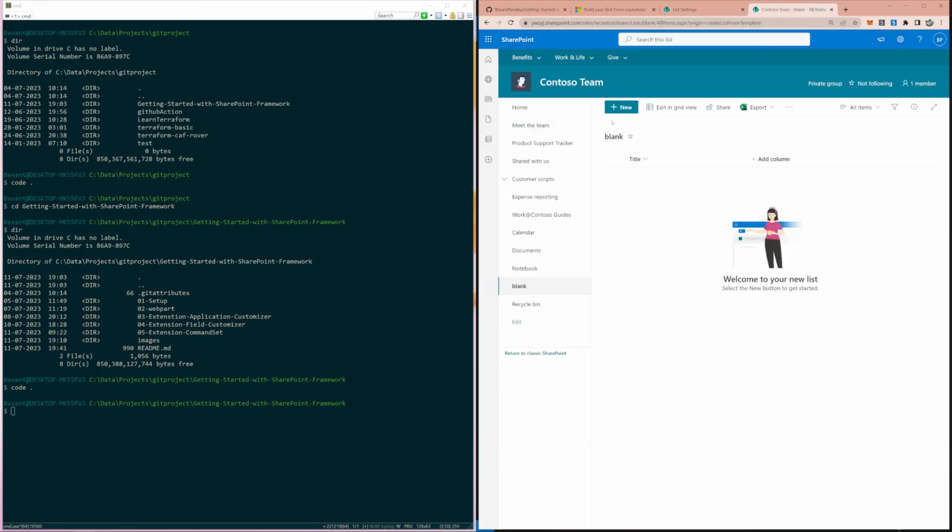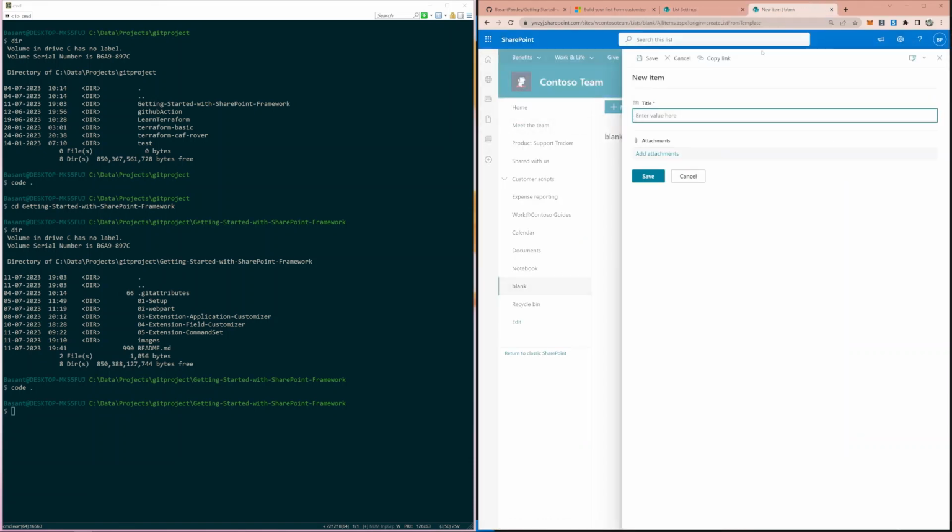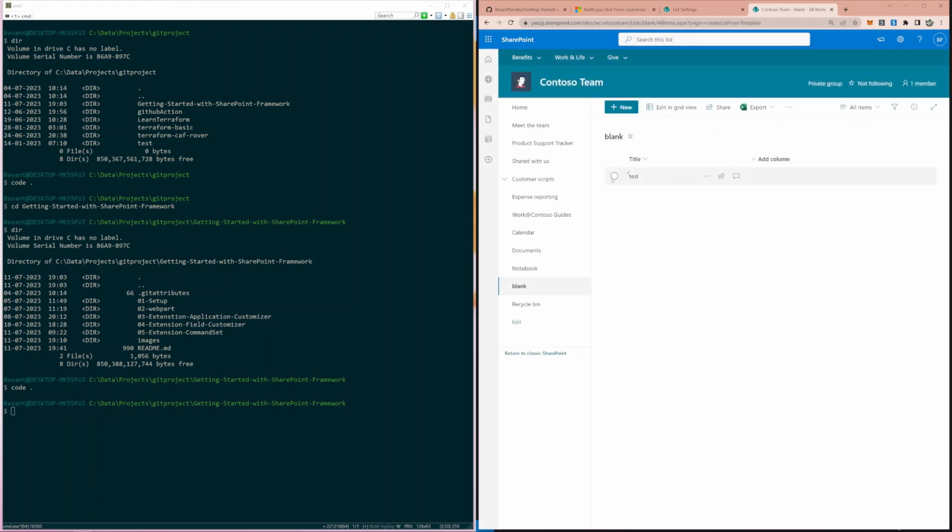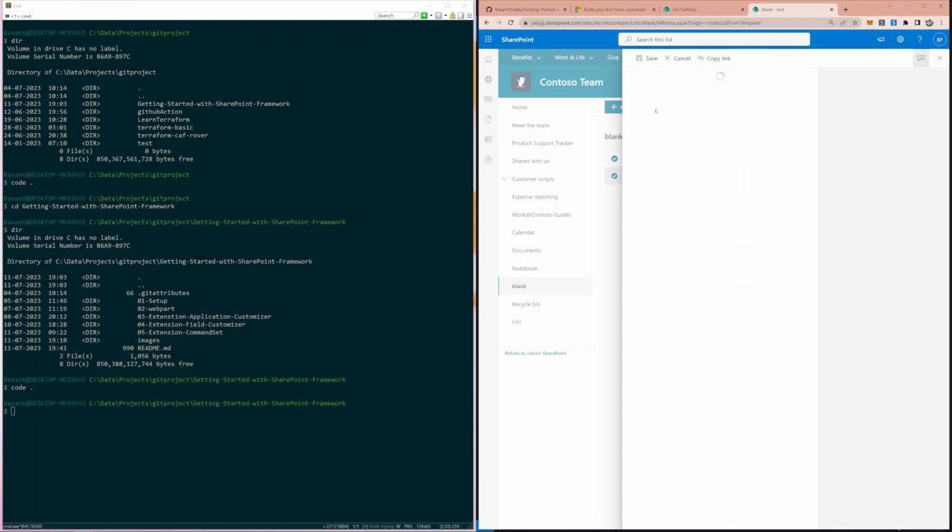Now when we create a new item, this is the new item page form, right? So it's a test. Then we click here and click edit. This is the edit page, right?